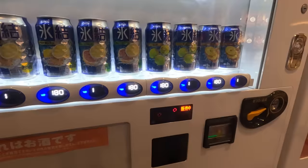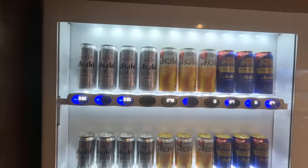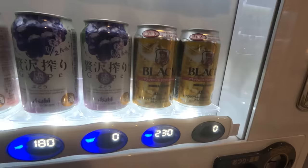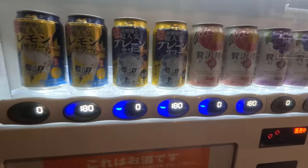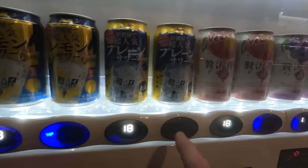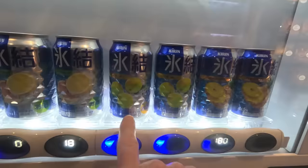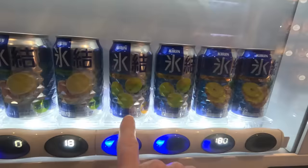Where are you going to go, Mega? These are my favorites — I like these. They're mellow, the umes. There are a lot of beer choices, and a lot of cocktail choices too — different companies. There's even whiskey, like a highball. These are four percenters. The whiskey is nine percent. Beer is basically standard five or six percent. I'm going to go for the ume at five-and-a-half percent — 180 yen.